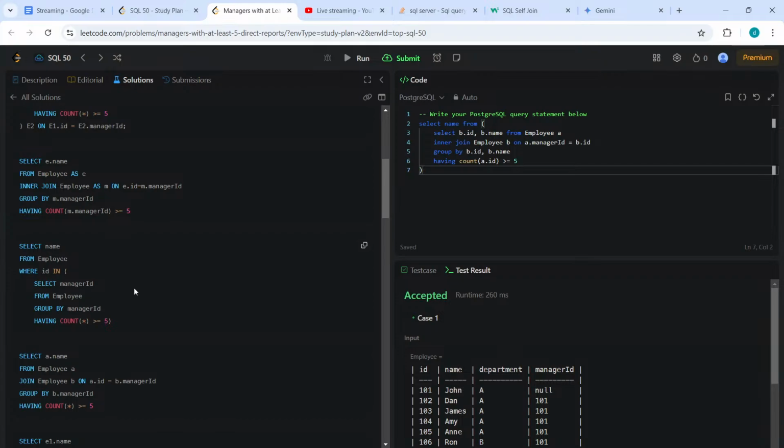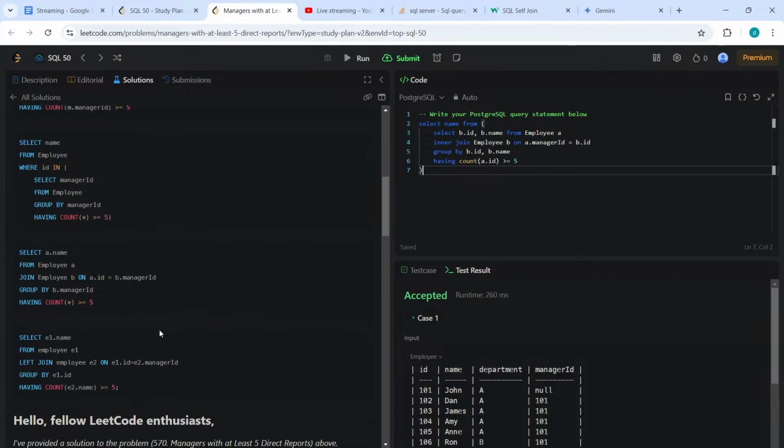Yeah, this is actually very elegant, to be honest. You join, you group by manager ID. Wait. The thing is, this is not intuitive to me, to be honest. Like, you group by this, but you can select actually this. This is not intuitive at all. Yeah, I don't know, man. Does this even work? No, I'm not doing this too. Let me do this. I think this is super intuitive, to me at least, you know.